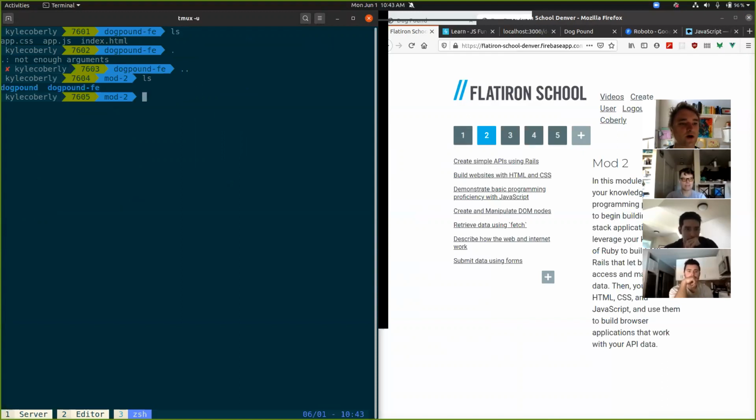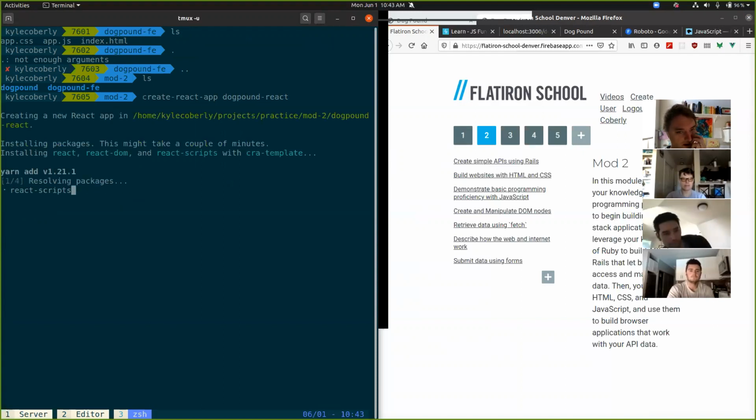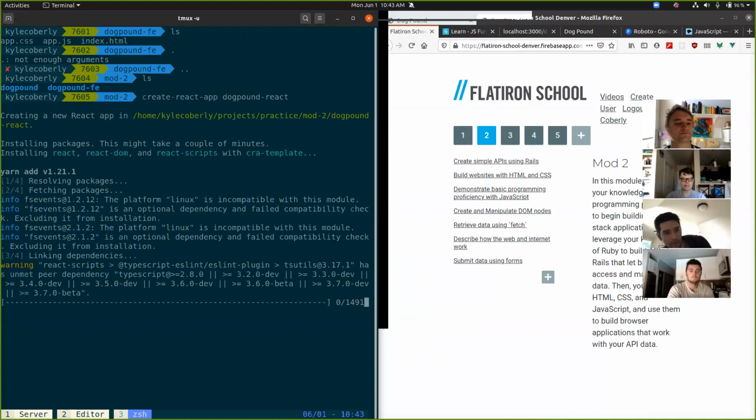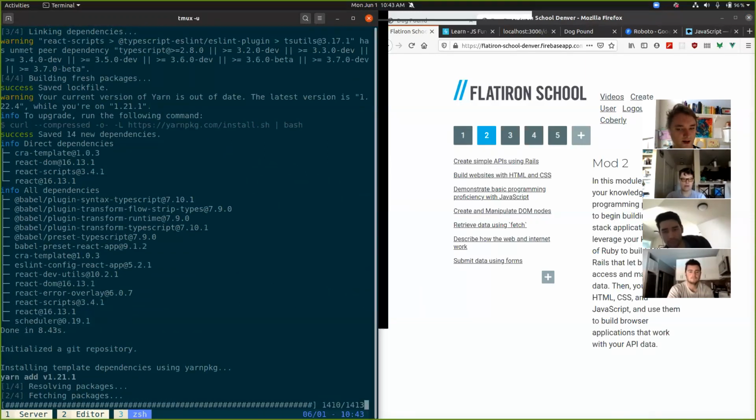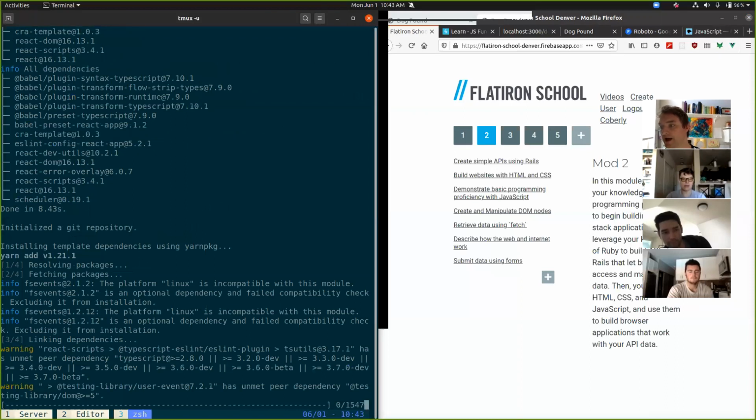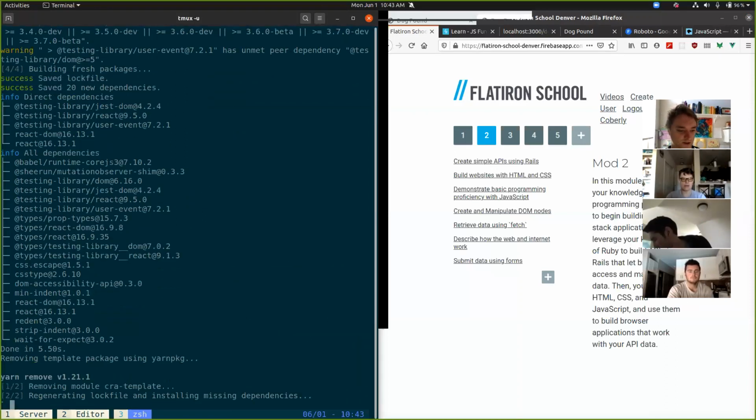Let's see. So I've got this front end, this back end. If I did create React app, dog pound React, then I get something that looks probably closer to that Rails thing with like all the folders and files and that kind of stuff.